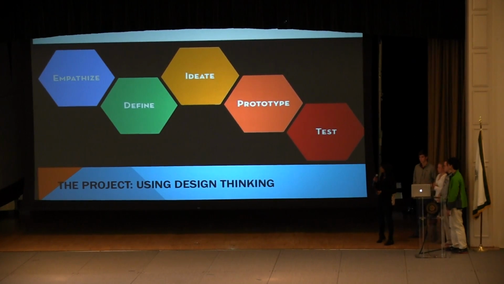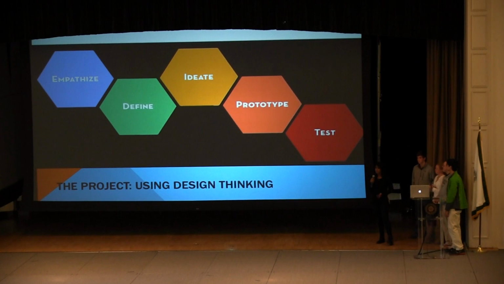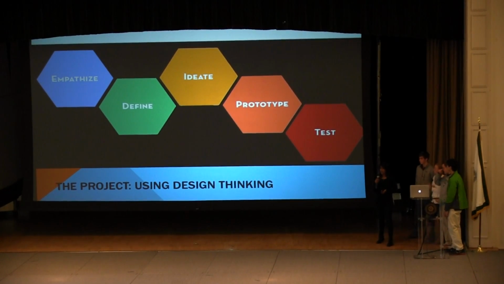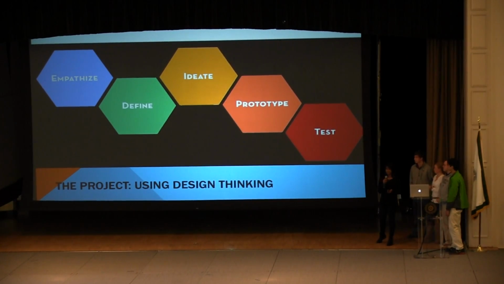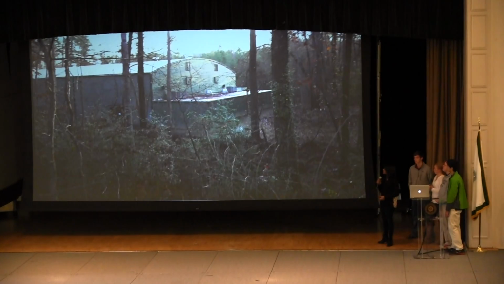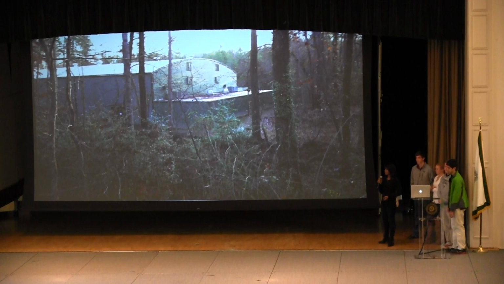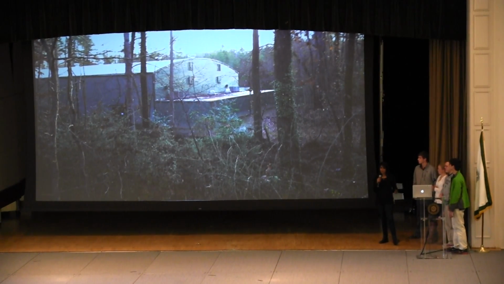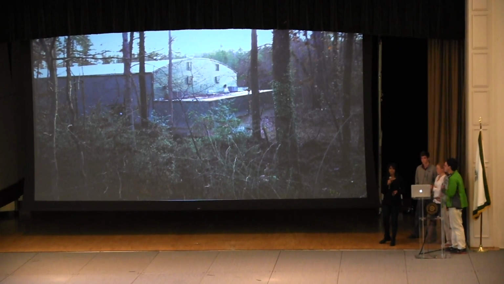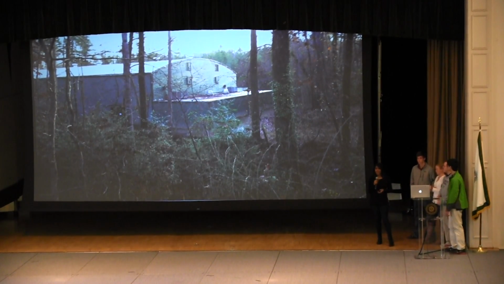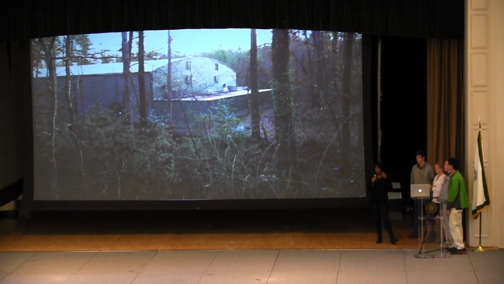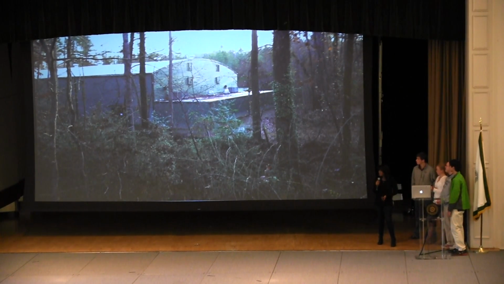So we followed this process, and we are currently at the ideate stage where we're building and designing and trying to think about what we want to go where and if all the needs can be met. And we are building a space for the green gym in the woods. So we are redesigning this building, and the final project, which is going to be the test, we're going to take everything we've learned about design and the 3D printers we've just built, and we're going to build it out and make a prototype. And yeah, that was our project.